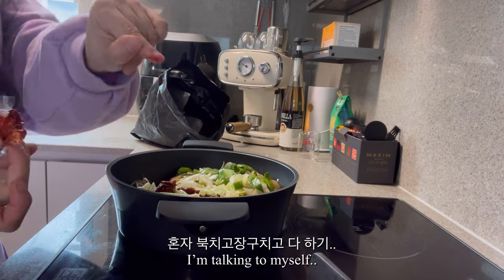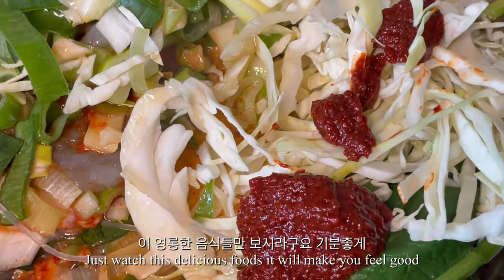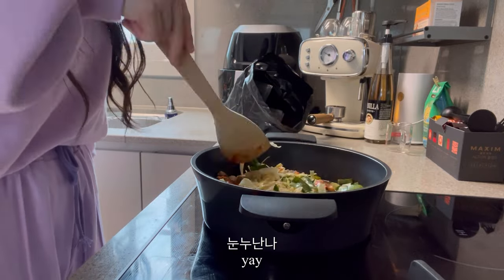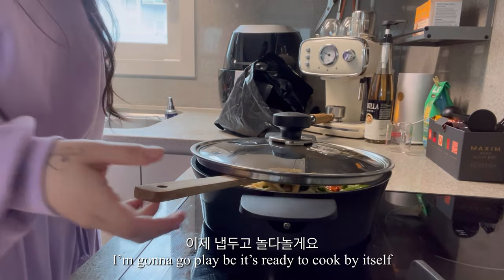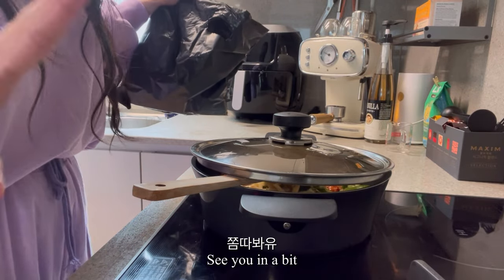Come on! Oh my goodness. Look. Finally, it looks awesome. I gotta stir it like this and that so that it get mixed up real nice and good. Now I'm gonna leave it like this and wait for another 5 to 10 minutes or so, and I'm gonna throw this away.